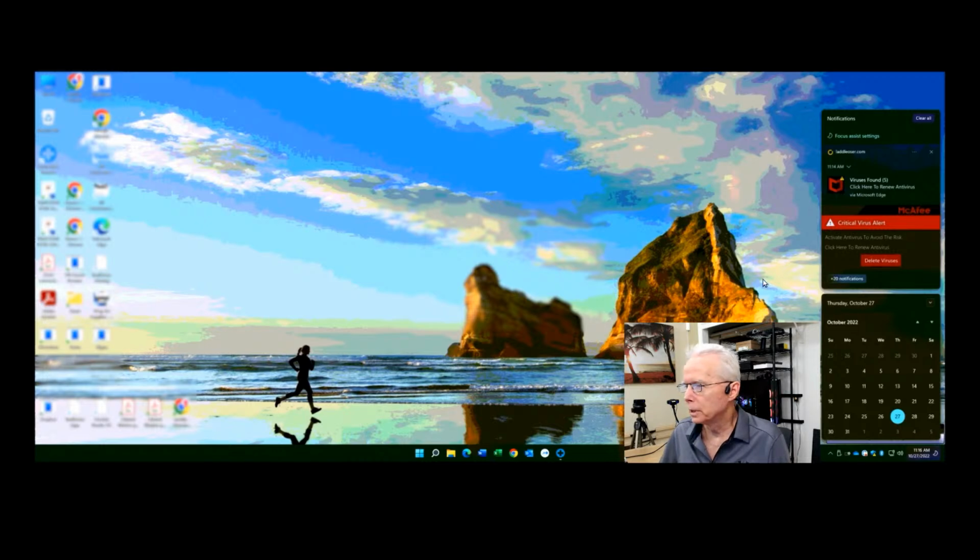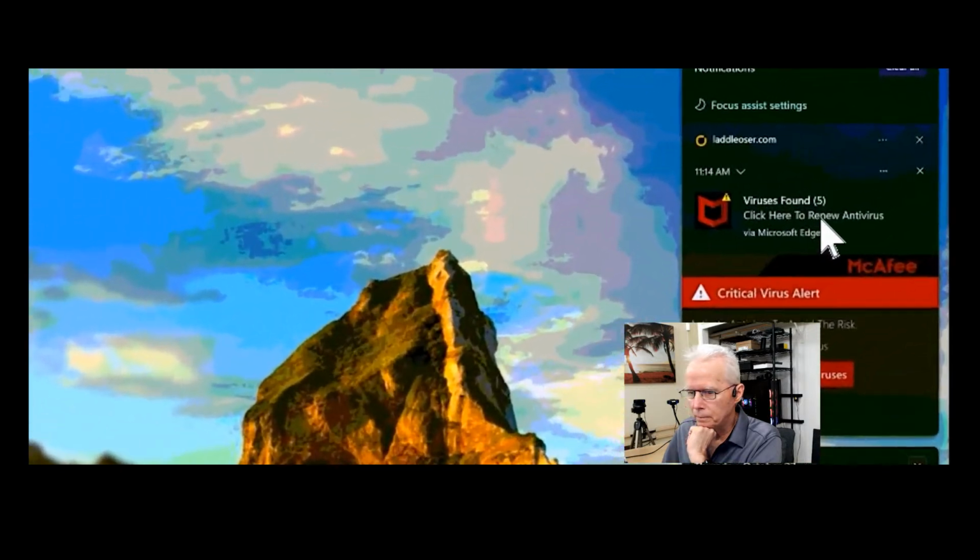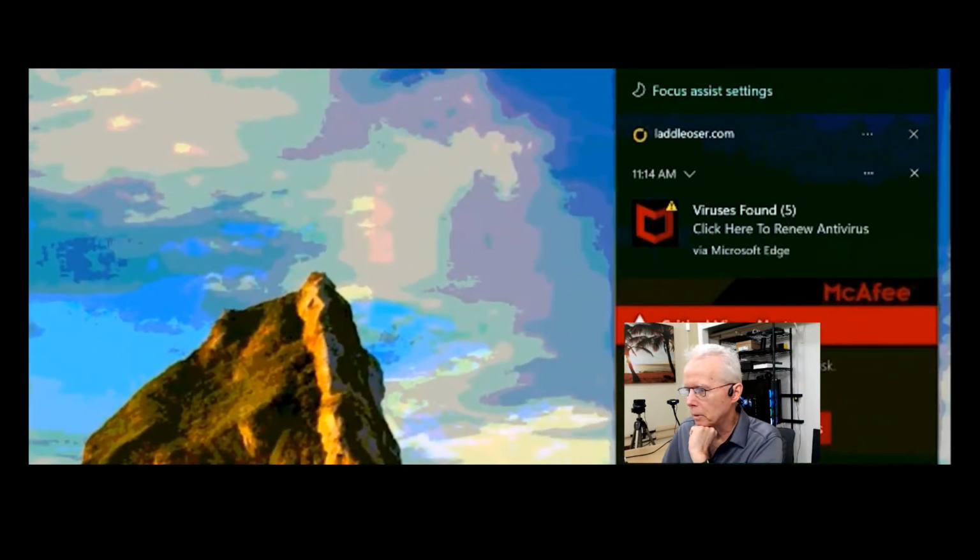So let's get rolling here. On the right-hand side, I haven't started playing this video yet. Down at the bottom of the screen, oh, it looks like you can't see my play controls. I got that zoomed in enough that you can't see it, apparently. On the right-hand side, we see critical virus alert. Activate antivirus to avoid the risk. I'm going to go ahead and click this play button because it's going to zoom in on that section. There we go, and then I'm going to pause it there.